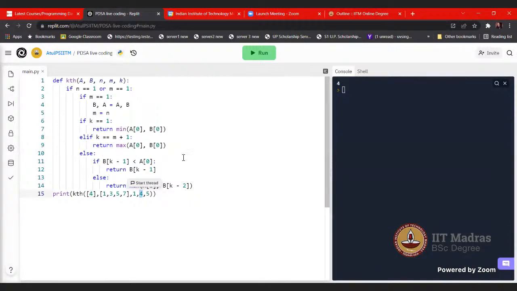Max of a0, this is 2. Not a true condition.